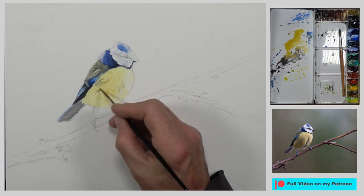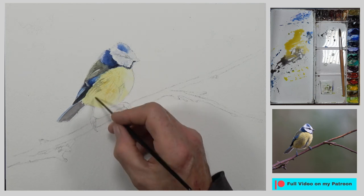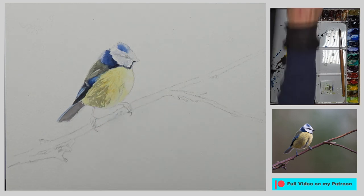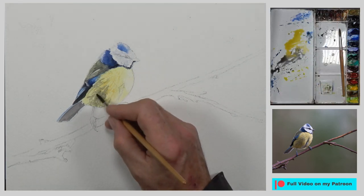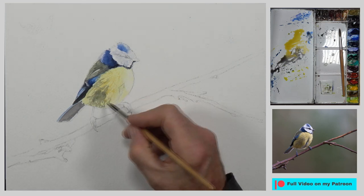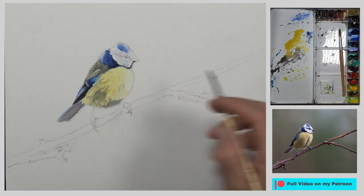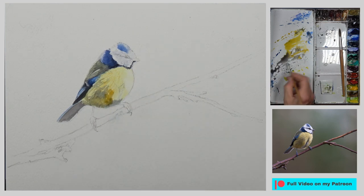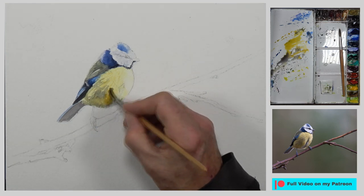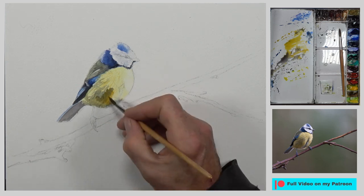Now I'm using a little bit of gray, because if you have those feathers parted, they're only pretty much yellow on the very top parts of the feathers. They're very, very fine, very, very soft. But I wanted to create some of the grays where some of them are parted, you see between them, especially as you come down the belly and around the vent area, they get very cool, very dark, and I'm adding that in.